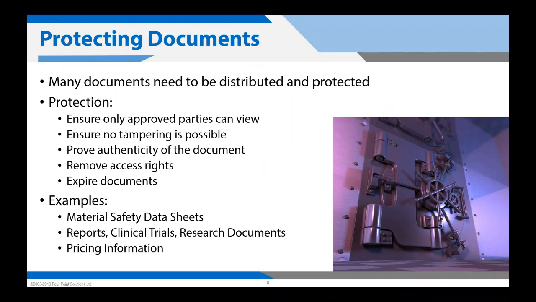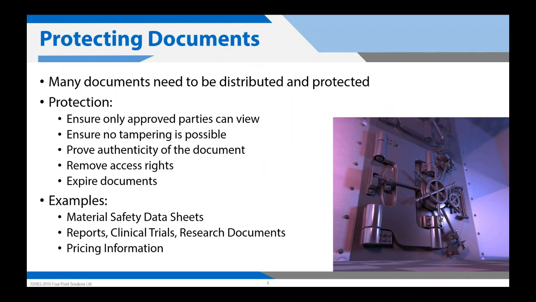You want to be able to send it out and say, that person is no longer allowed to see this document. Or expire documents. That document is no longer the most up-to-date document. Please go to the website to download the most up-to-date document, or please contact X, Y, or Z to be able to get the most up-to-date document. And this is what we classify as document security.